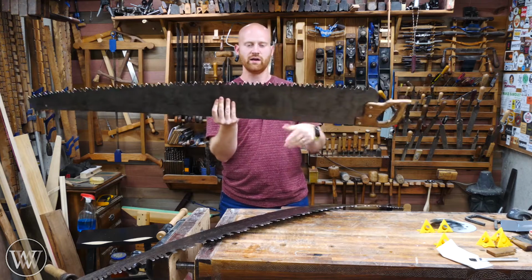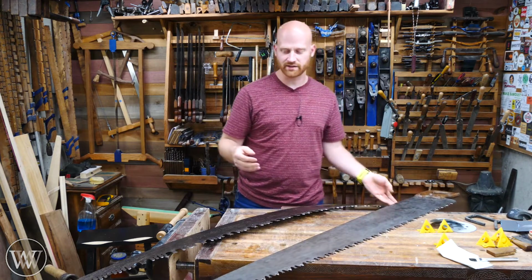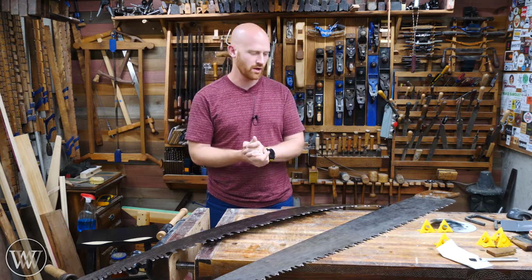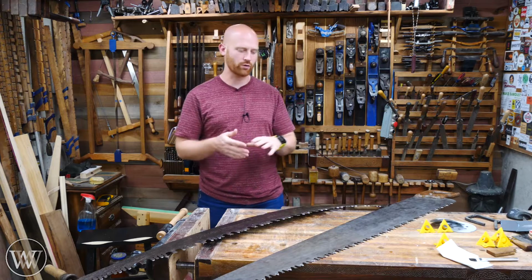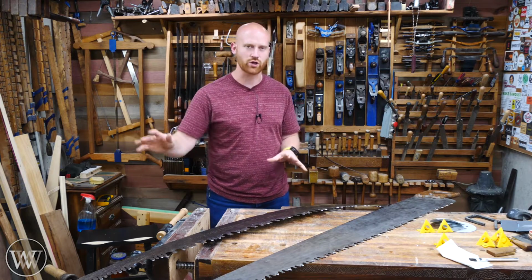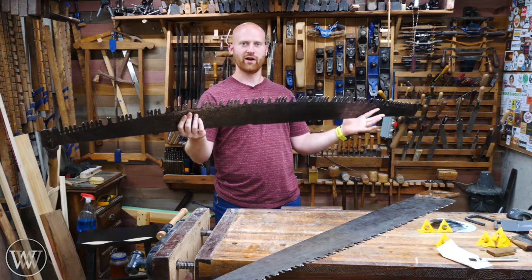This is a one-man saw, and the tooth dimensions between these are a little bit different, but the cutting method and the sharpening method are really similar. So if you like this voiceover information, I might do a video in the future where I go into a little more detail on how we're sharpening it. But enough of that being said, let's actually dive into sharpening these beautiful saws.